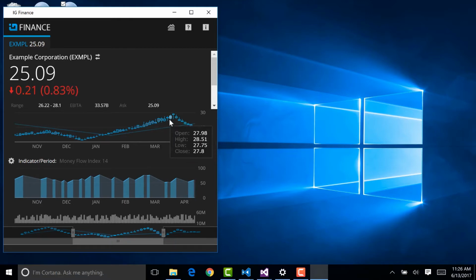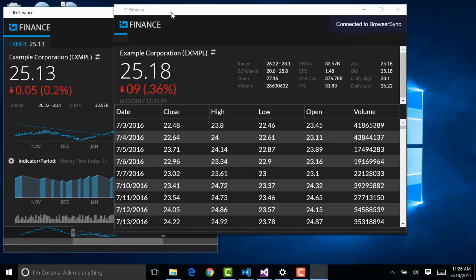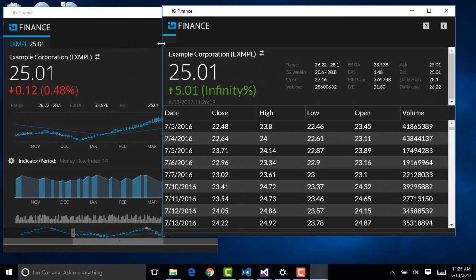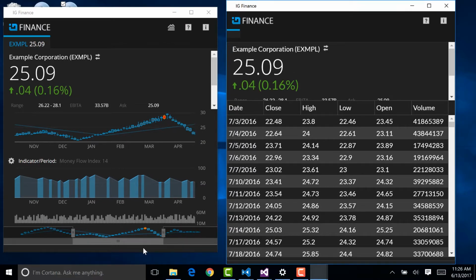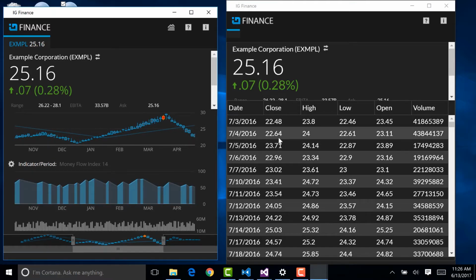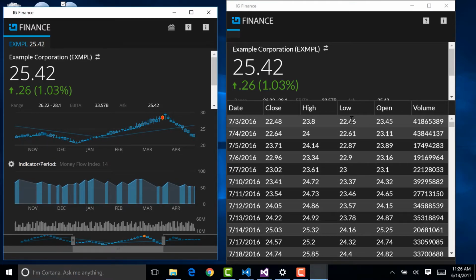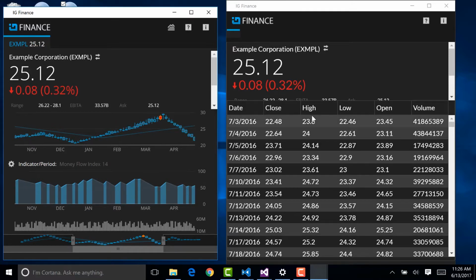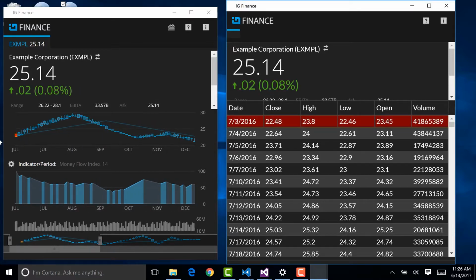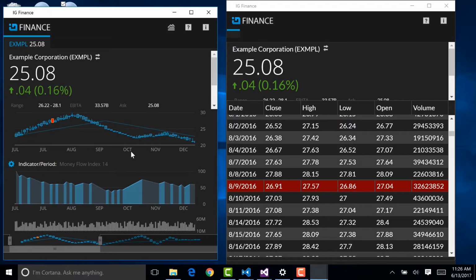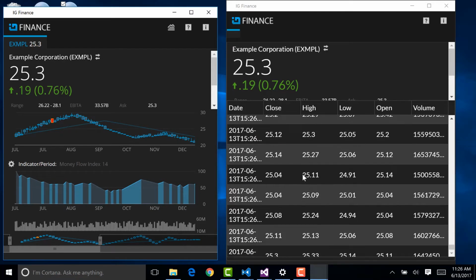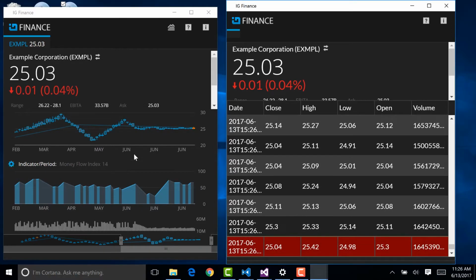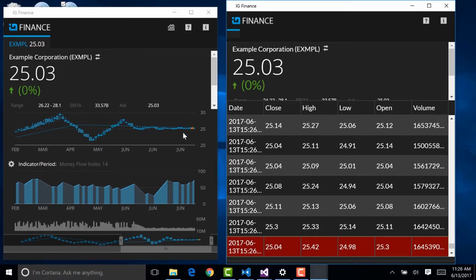So if I were to click on one of these prices here, then there's an interesting thing here where we've been able to spawn a separate window and open up a grid in that window. And this grid is showing you the historical data that is bound to the chart over there. And if I select a row here, we can see that the selection has been synchronized between the two windows. So when I select one in one, it selects the same data in the other. So if I select this, what you can see is that we've panned across.